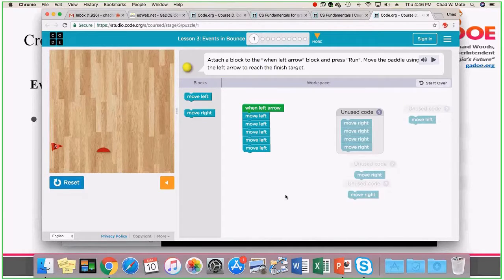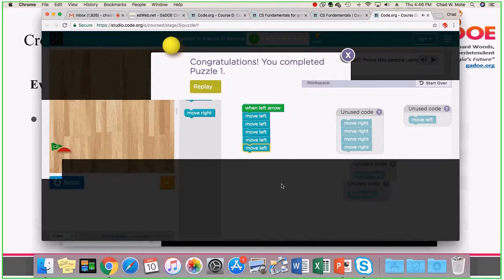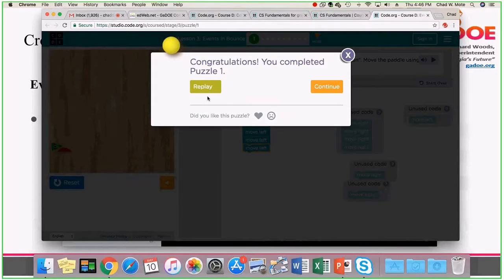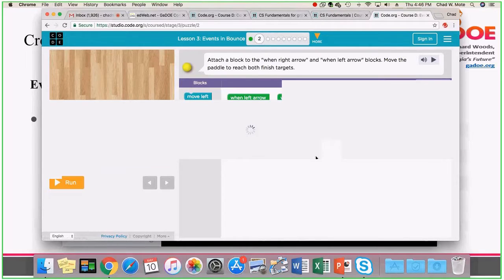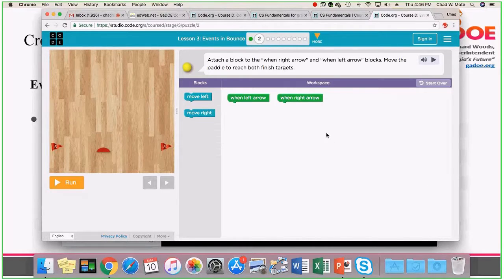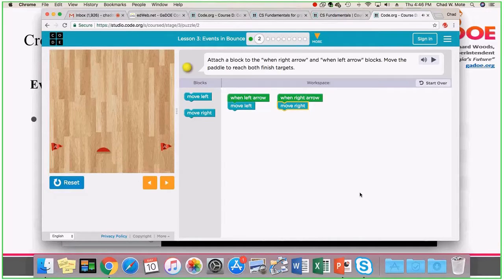So I completed puzzle 1. And in this case, when I press left arrow, I can move left, and then I can move right.